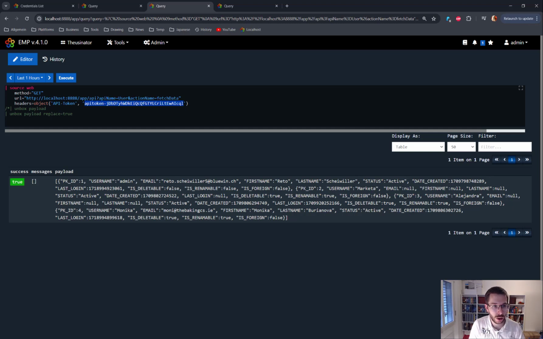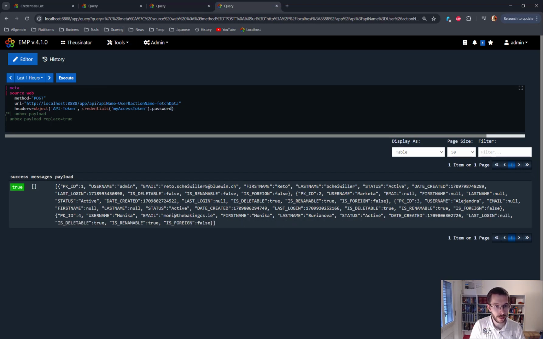Now, if we use this in like 20 or 50 different queries, then the issue is if this ever changes, maybe it's a password and username combination, we have to change this in like 50 different places. We don't want to do that. So what we can do is just use the credentials, put it here instead of directly using the API token string, and this is still able to execute.